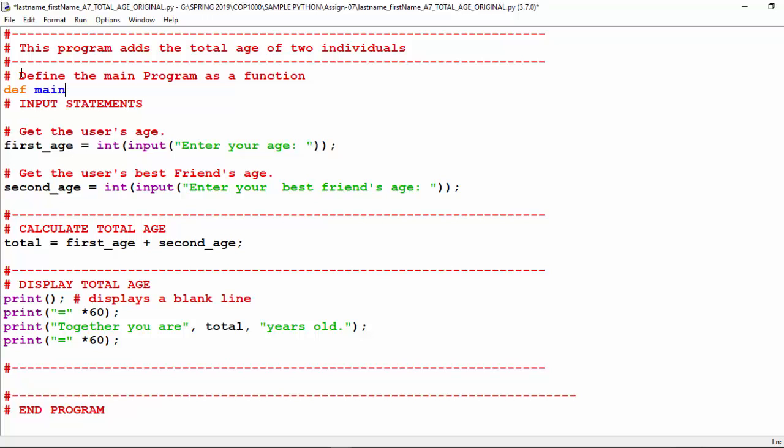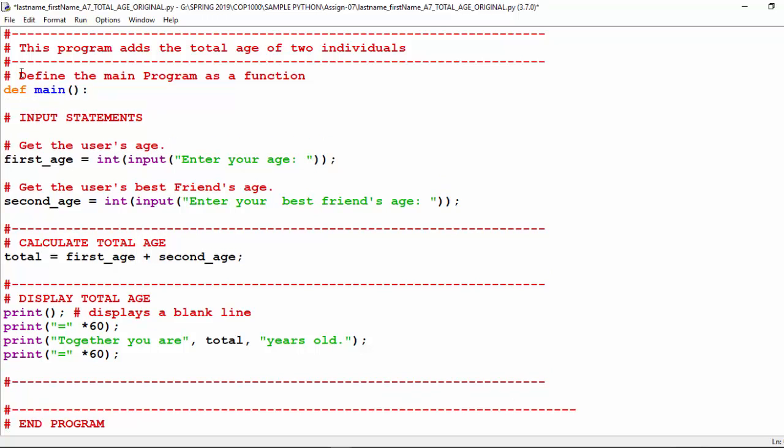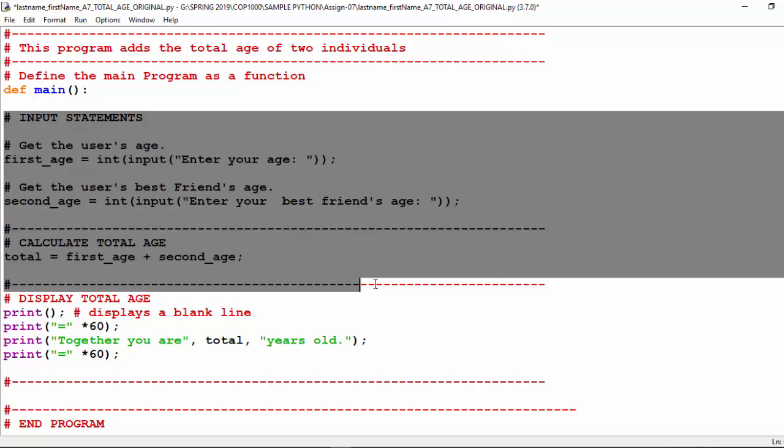This one is going to be called main, open close parentheses, colon. You notice that when I press the enter key, the cursor automatically indented.